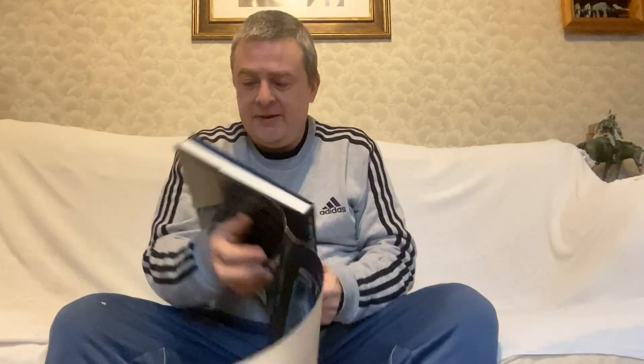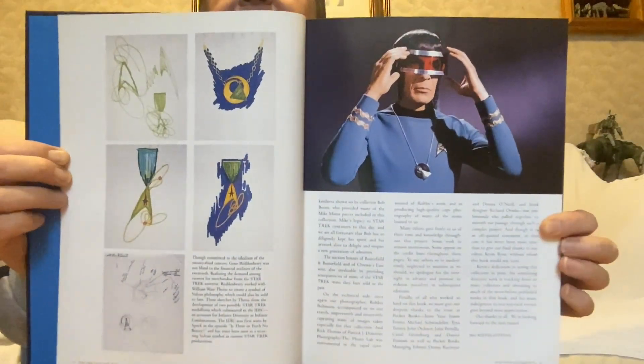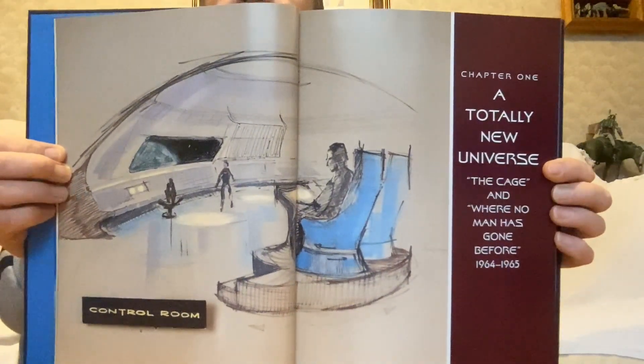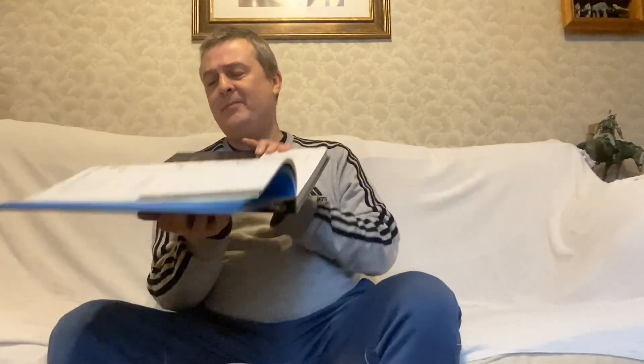I just slipped it out of its dust jacket so we can look at it properly. Now there's a classic image — I always loved that painting. There is Mr. Spock with his visor. There will be some designs here for the Federation badge, I guess. Bridge designs, I think. Another bridge design. It shows here the episodes — it's frontiers with The Cage, and Where No Man Has Gone Before. There's a classic design. I'm not sure if that's ever actually appeared on screen or not, but in some of my Star Trek books I have seen it before.